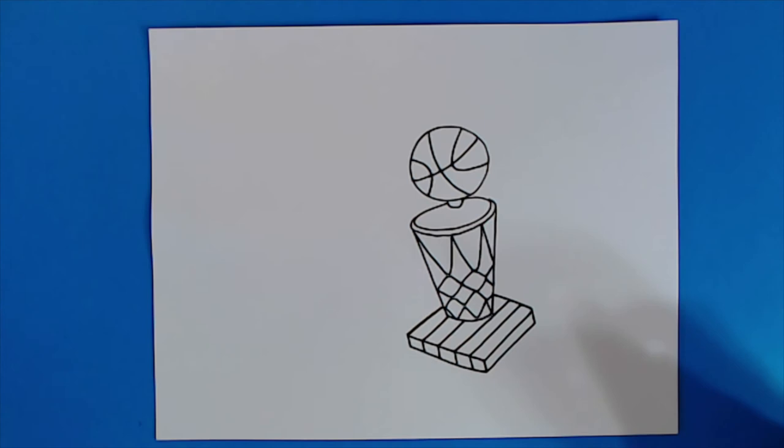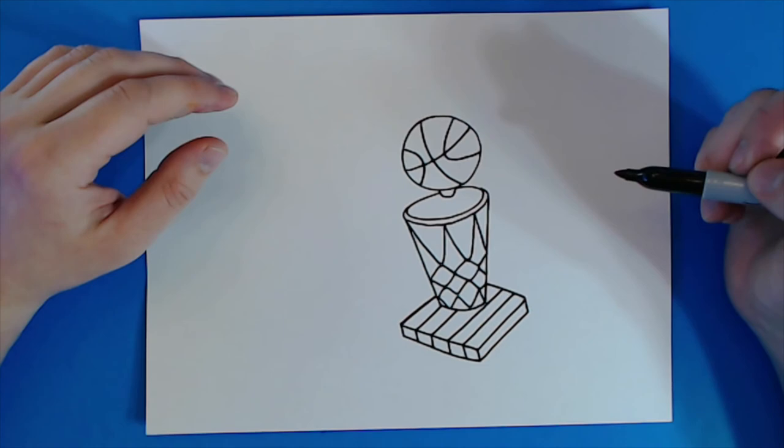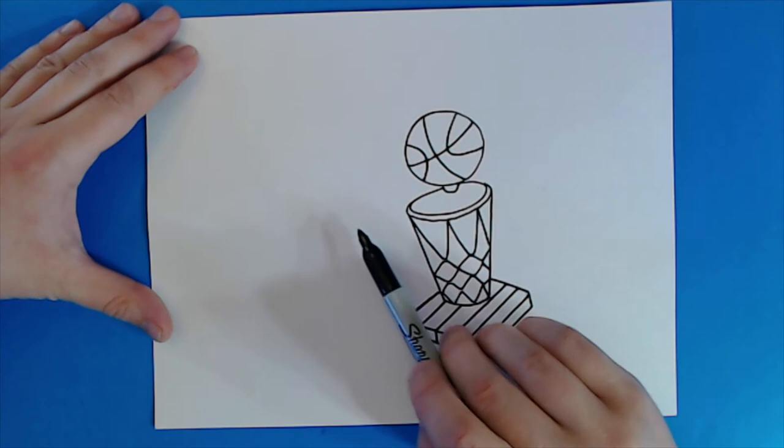And there you have it. There is your drawing of the NBA championship trophy. You could always add some other things. You could put your favorite logo here, like the Miami Heat, whatever you want.